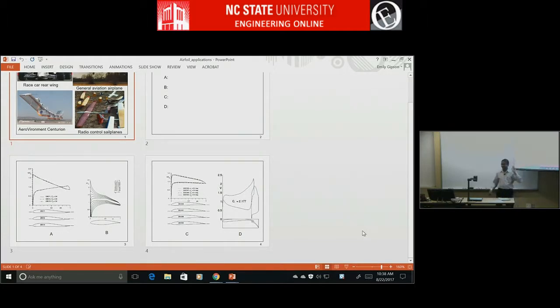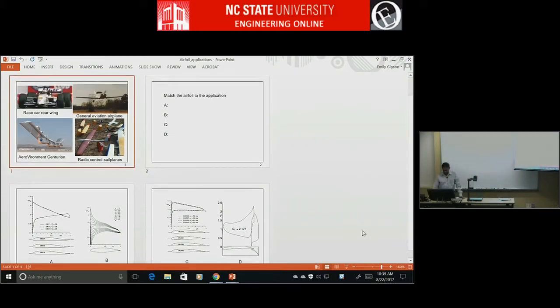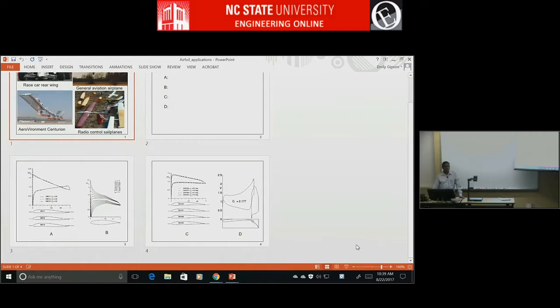What about the others? Okay, so I think C is the radio controlled sailplanes, B is the general aviation airplane, and A is the AeroVironment, because of the same thing for A, it's a flying wing configuration. B looks kind of like the one that you showed us already for the general aviation airplane, and I'm not really sure why it's slow. I guess the sailplanes and the AeroVironment airfoils should look fairly similar, because they're going to basically be gliders. They're going to be highly efficient, and they're not going to go very quick. And then B might be more structurally sound or something like a general aviation construction. Okay, yeah, you're actually correct.